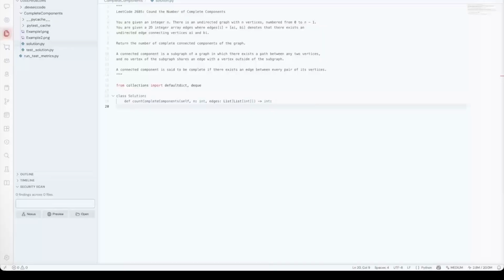All right, so we know that we need to return the number of complete subgraphs. So we'll start there. All right, and this is a breadth-first search problem, like I mentioned. So we're going to use a queue. In Python, I like to use a deque to represent a queue, which is just a double-ended queue because it allows for appendleft, append, and pop. So it's very convenient for queue type problems, also for stack problems, but that's not the case here.